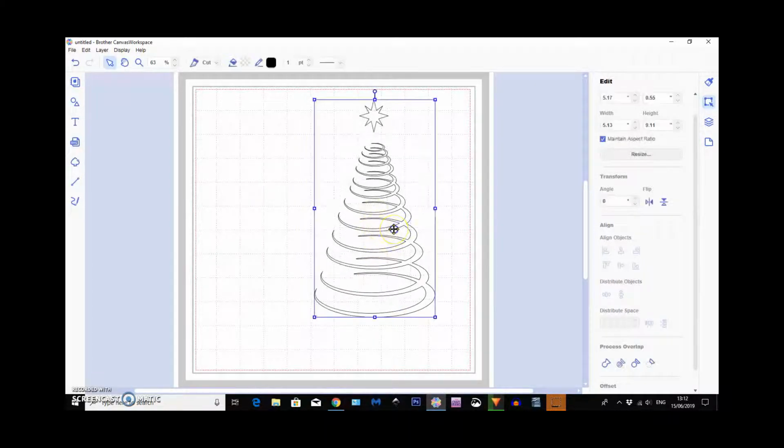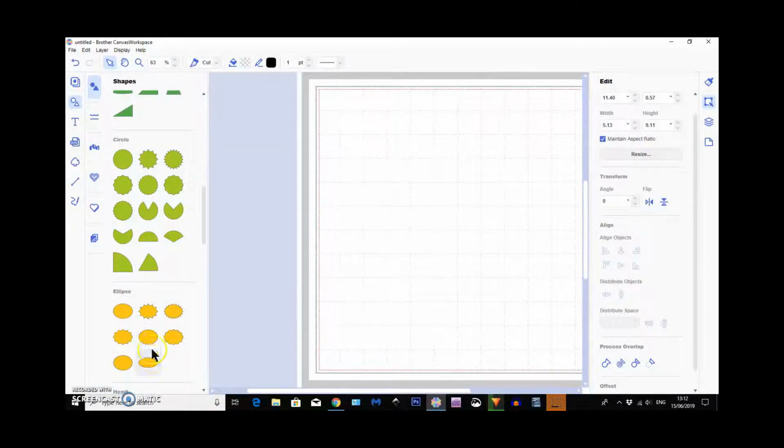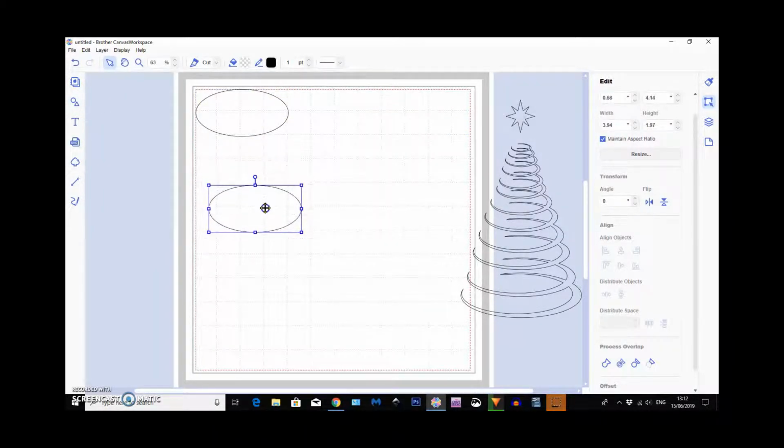So I'm going to put this to the side and show you quickly how to make it. Doesn't take long at all. We just need 2 of them. So that's the top one, the one we want to make smaller. What we're going to do first, we want to flatten it down a bit.